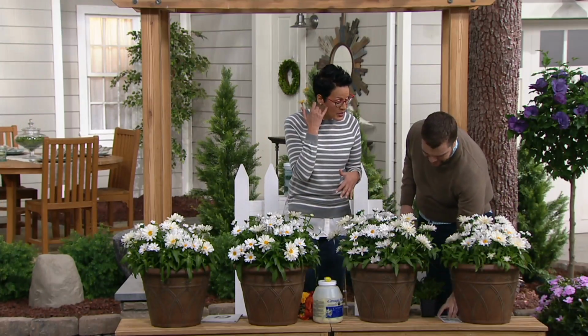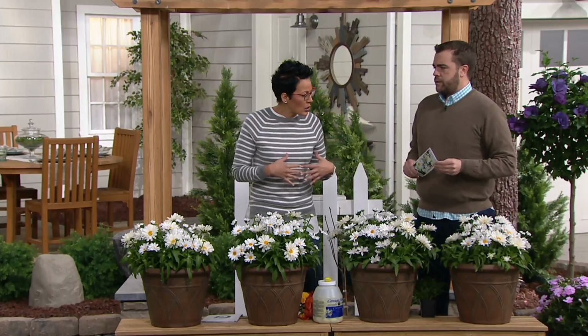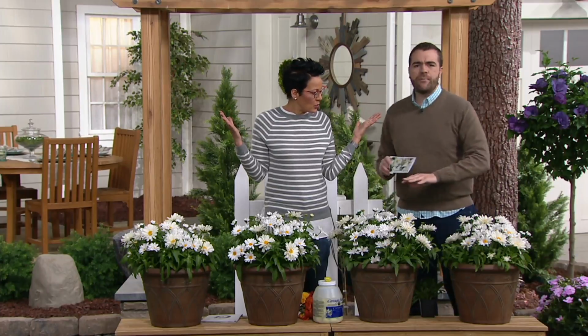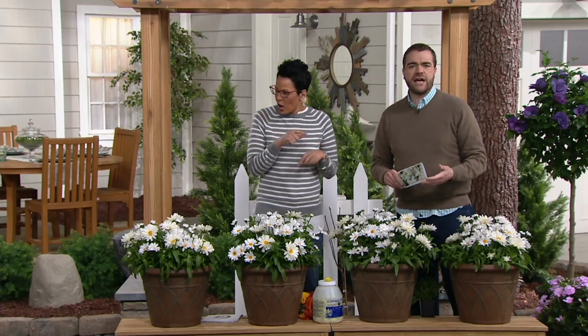You know what? A lot of you are saying, I'm going to get more than one. And daisies, if I'm a new grower, are daisies easy or hard? Very easy. This is very easy. What should I know to do? We're putting the garden together here today. Look, we started with sun patience. Yes. We're now talking about Shasta daisies here.